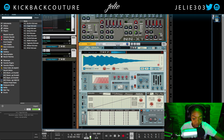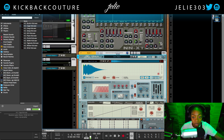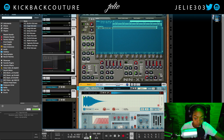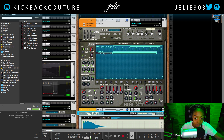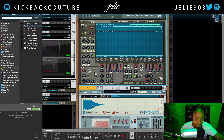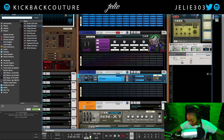NNXT says G8, which we know is incorrect, and Grain says G# 0, which we know is probably a lot more accurate. If you had to choose which one to pick for your root key, your root note, I would say go with Grain a hundred percent over the NNXT. Because as we see, it says our kick is at a G8, and our kick does not sound like that — it doesn't resonate with G8, which on a piano would be way up there.